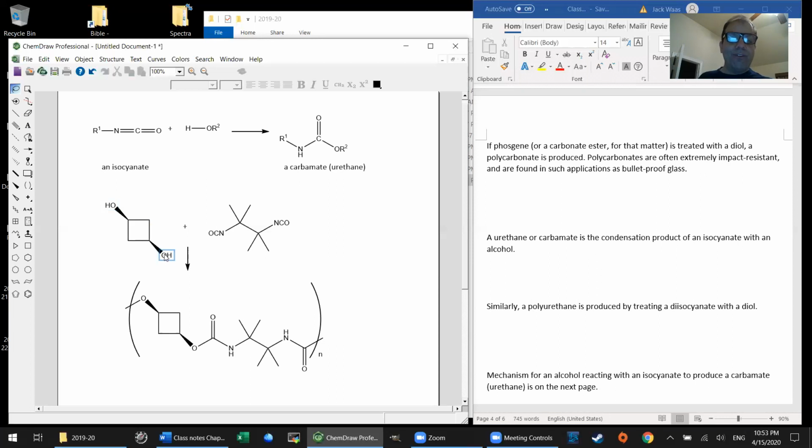The rest of the molecule then goes to the OH, finds another isocyanate carbon, makes a carbamate, goes to the rest of the molecule, and then the next isocyanate carbon finds another OH, and on and on and on. And this here, unless I've completely screwed it up, which I don't believe I have, is just one of any number of correct ways to draw the structure of the polyurethane. So if the question were, draw the structure of the product of this diol with this diisocyanate, that or any of the variations on it would receive full credit, as long as you include within the parentheses every atom that makes it into the polymer chain exactly once.